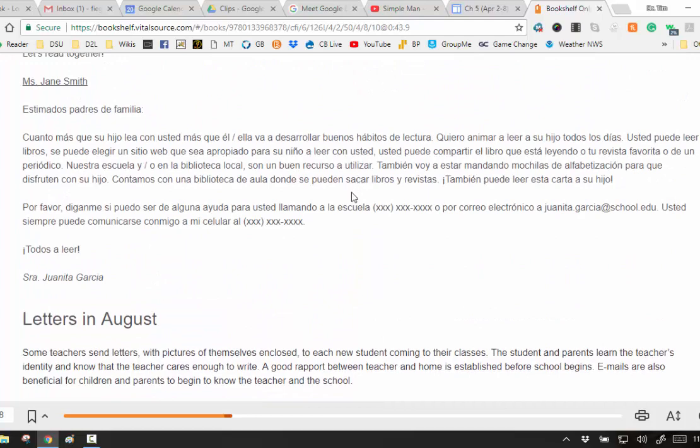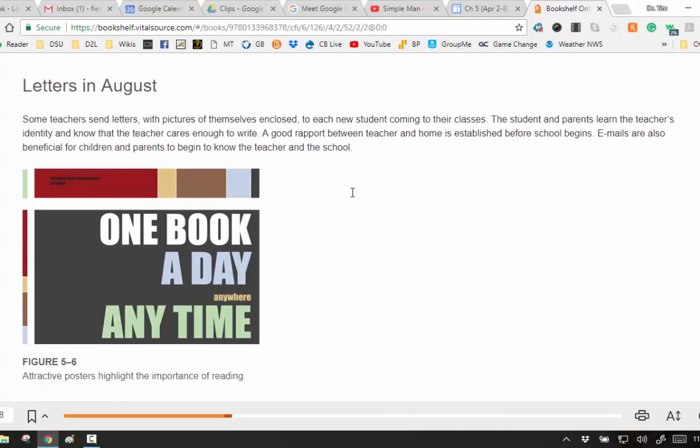Okay, the third thing is you are going to create some kind of a Google form to collect information. If you don't know how to use a Google form, there's all kinds of videos on it that you'll find. And if you're in my class in 465, you know how to do Google Forms. But you want to collect some information that will be helpful to you, yet it's not too intrusive. Is it okay to ask for parents' phone number? I think so. You should need their email, or maybe you want to know preferred emails or other emails, something like that if you want to collect the email.